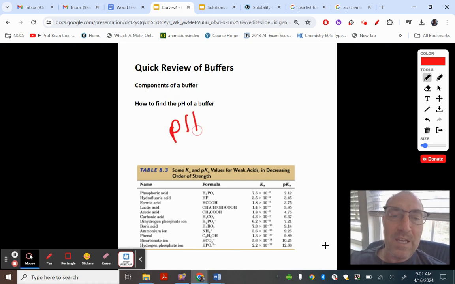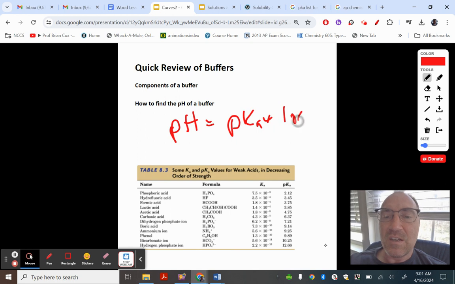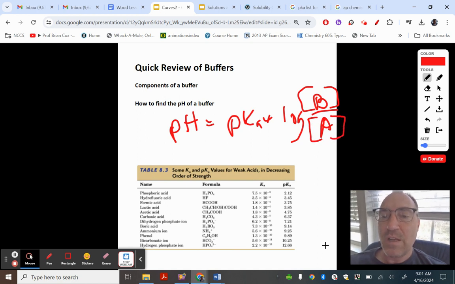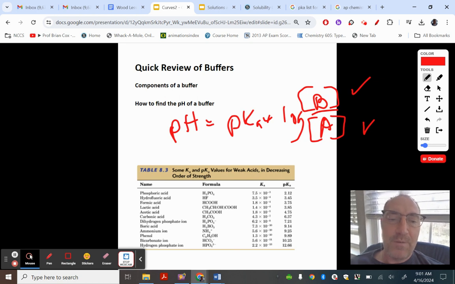Jump right into pH equals the pKa plus the log of the base over the acid. And usually you have to do concentration, and it just depends on what they do, but because they'll typically have the same volume, these can just be in straight moles too. So this one actually works in moles on both of those. Now, I want to mention capacity and what makes a good buffer.